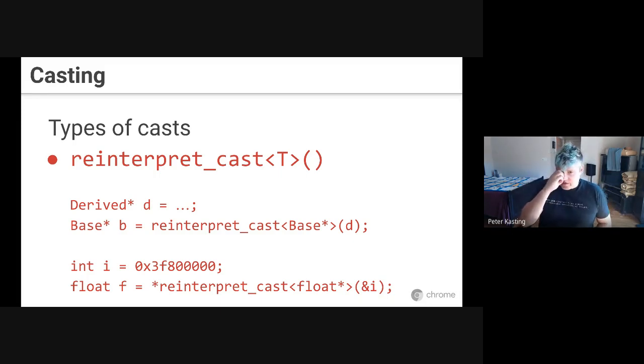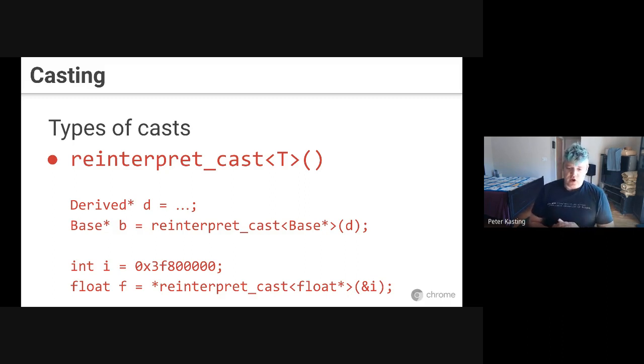Also, if you do things like this second example here, what we call type punning, which is where we take some type and then we pretend that it's actually a different type. And we say, well, I understand how IEEE 754, I think 754 is the floating point standard, is represented. And so I'm just going to say that this integral value is actually a float and tell the compiler to do that. This is undefined behavior. Don't do this. What's the correct cast for parent to derived? Static cast is the cast that you want for parent to derived.